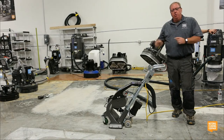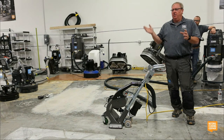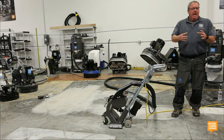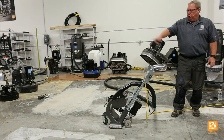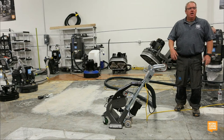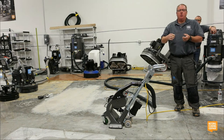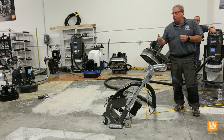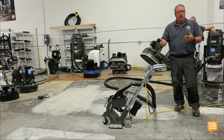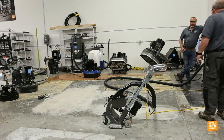I say that if you blast a floor and run to Home Depot or Lowe's or Menards or Ace Hardware, I try to cover them all, or go to Walmart, buy a can of $10 linoleum or latex wall paint, and roll it out on the floor, good luck getting it off, because it soaks into the concrete, it grabs on, and it's hell getting it off. So if you're buying really quality epoxy, if you want to get your value out of that coating, you better do the prep that'll give you the value, or you might as well buy the cheapest stuff there is. All right, enough talk. Let's turn it on.